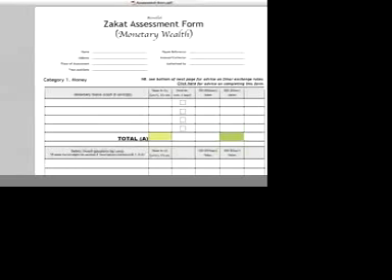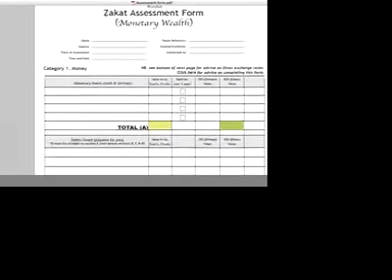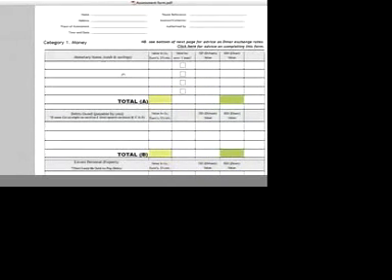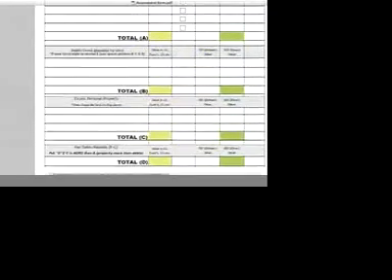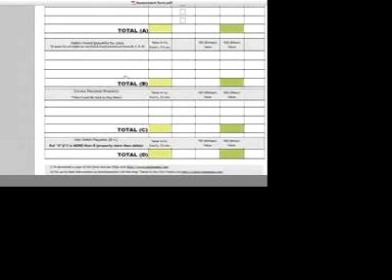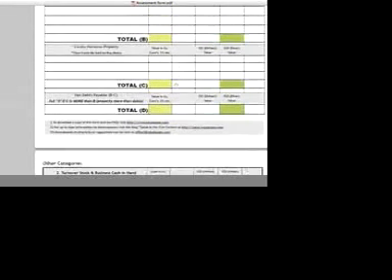Bismillahirrahmanirrahim. Welcome back. Just to get back to where we were, we talked about how to fill in your money here. You put your savings here, money you saved. Here we put B, C, and D related to debts that you owed. If you owe debts, you put it here, again going to dinar value. And if you had personal property that you could sell to pay off those debts, we put it here in C. And we took this total C from B, and whatever we were left with, we put in D. And if it was a negative figure, we made it 0. Okay, so that was fine.